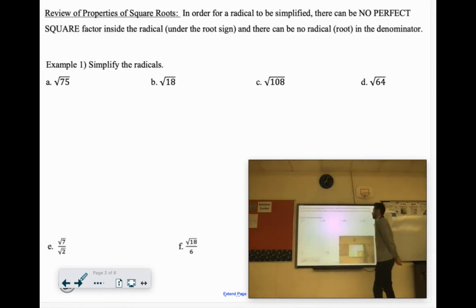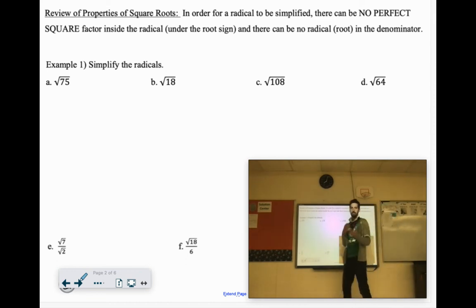All right. We have to simplify square roots with perfect squares. Perfect squares are numbers that you can square root, and it comes out to a whole number, an integer. So, like 4 is 2 times 2. 9 is 3 times 3. 4 times 4 is 16. 25, 36, 49. Things that you can square root.